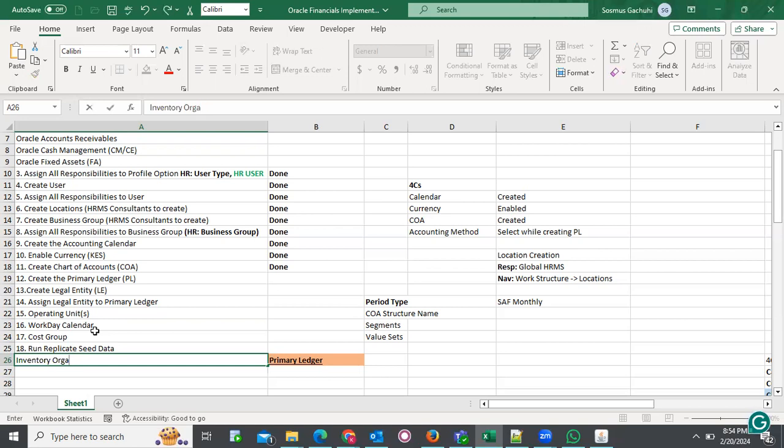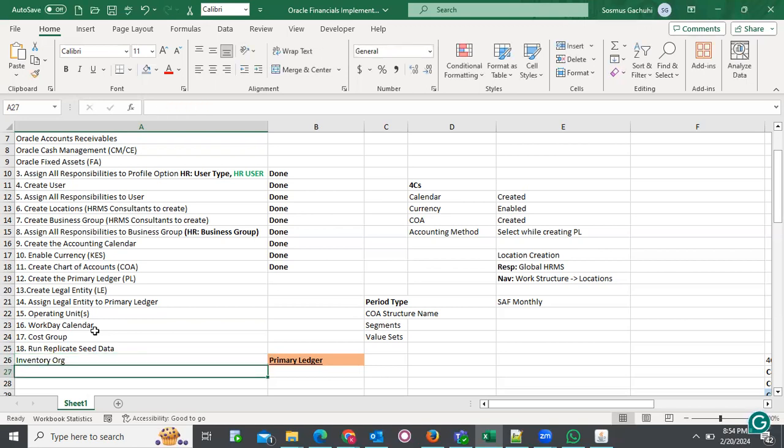Then after that, we will define things like the inventory organization, you can call it invent org. We'll define things like journal sources.